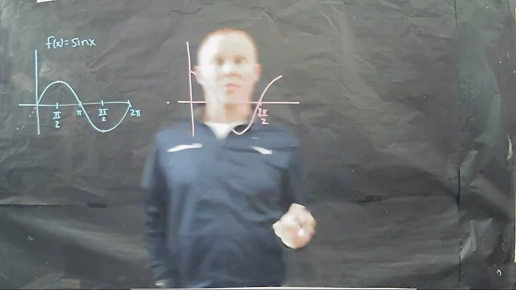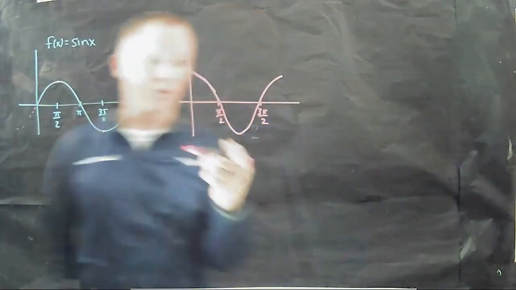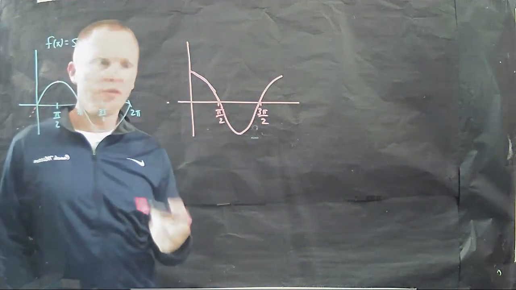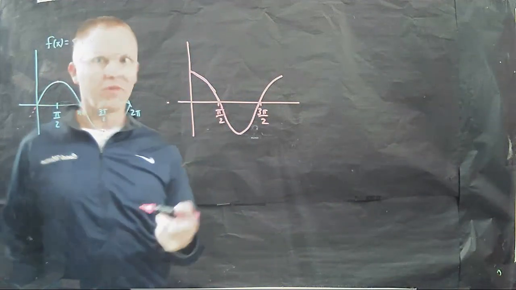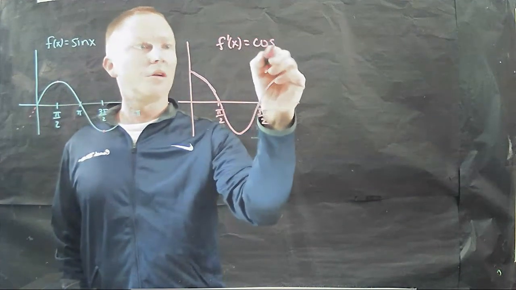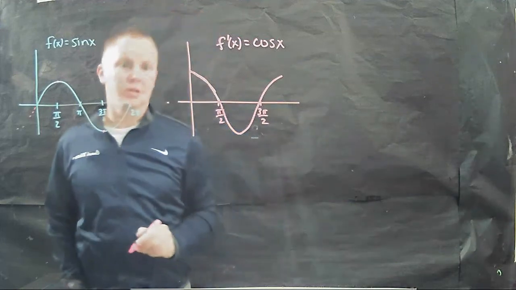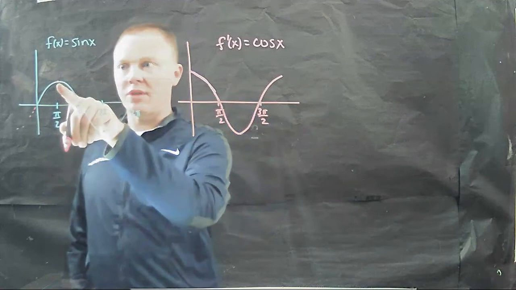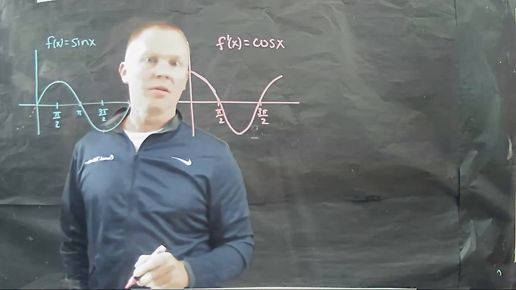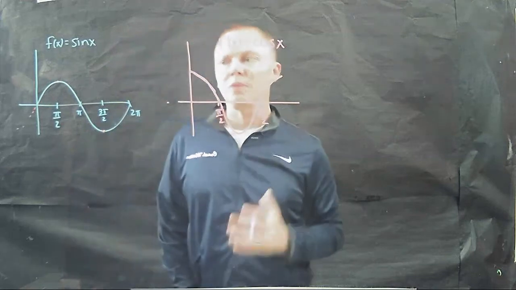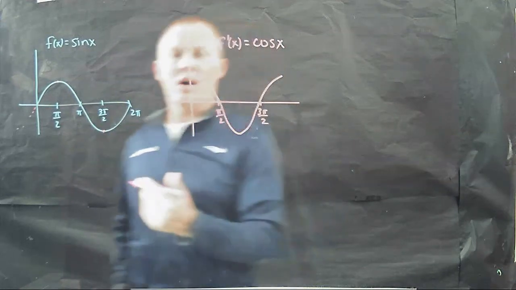And if you remember your trig, you're probably saying to yourself, hey, that looks an awful lot like the cosine function. And you would be right, because the derivative of sine of x is cosine of x. And you notice the positive to negative, negative to positive, got a max, got a min. Okay? So there you go. I think that right there is probably convincing enough for us.